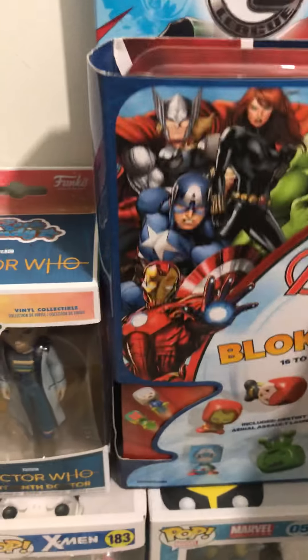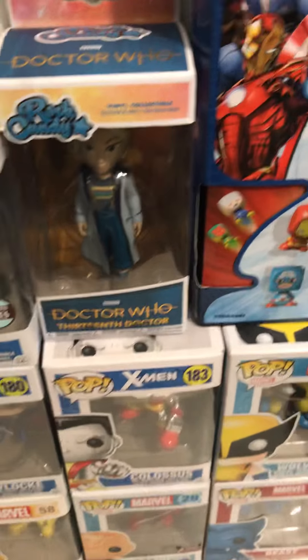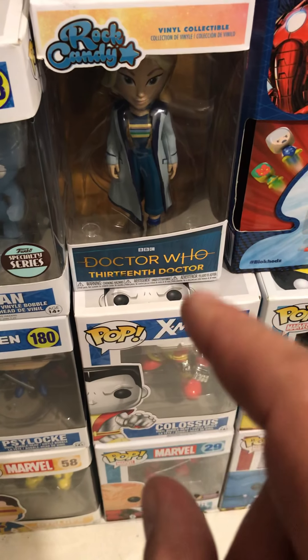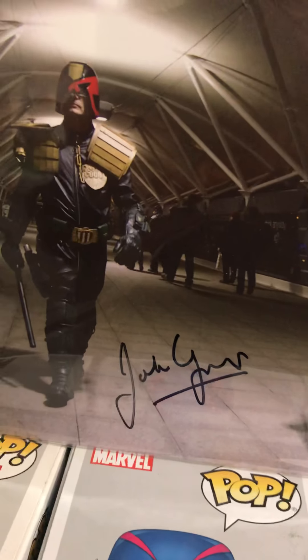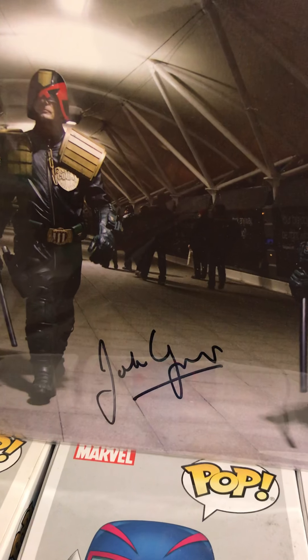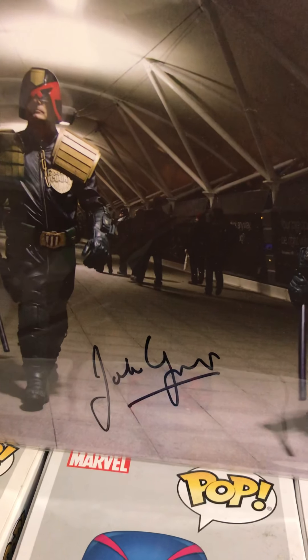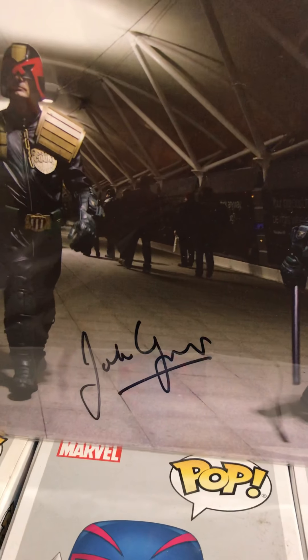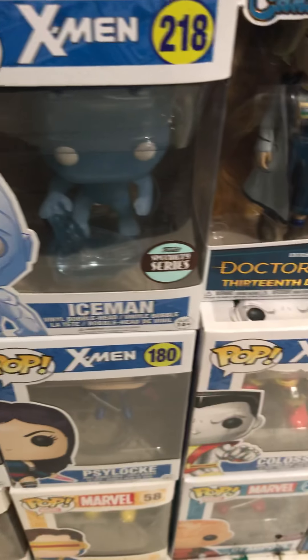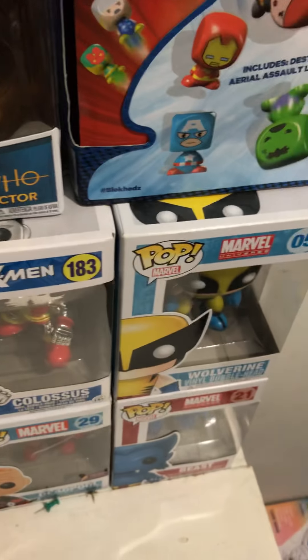Over here we have got some Blockhead, Marvel and DC sets that I found the other day. Then we've got a Rock Candy of the 13th Doctor — she's amazing at the moment. We've got my John Wagner co-creator autograph, which I got off a Facebook collector's corner person, a man named John Goldsberry. It's amazing to get that, signed by John Wagner.